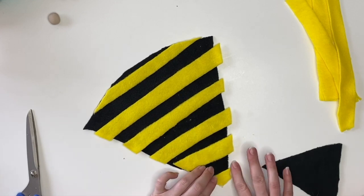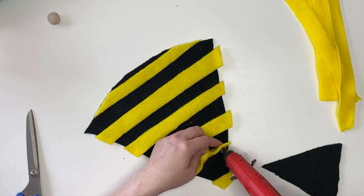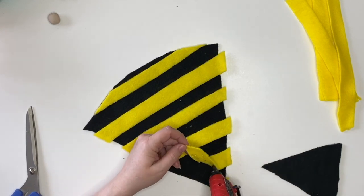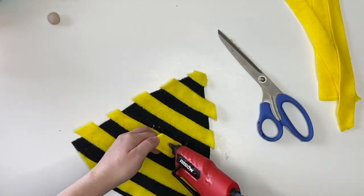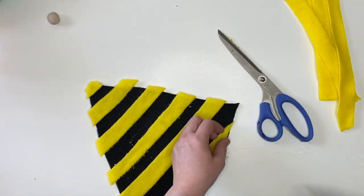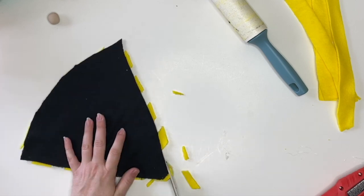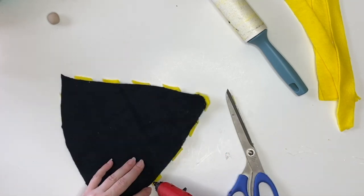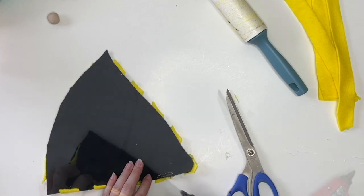We're going to glue these down. I didn't use fabric hot glue, although it does exist — this worked just fine. I'm just going to tack down these so that if there are any cuts showing, you kind of tuck those in and turn those down. It's really quick to get all these on and then you can trim it up a little bit, but make sure you still have fold over. We need it to align, so go ahead and glue those tabs down on one side.